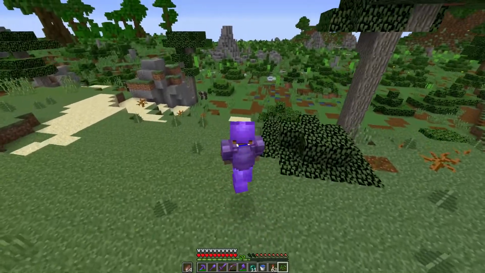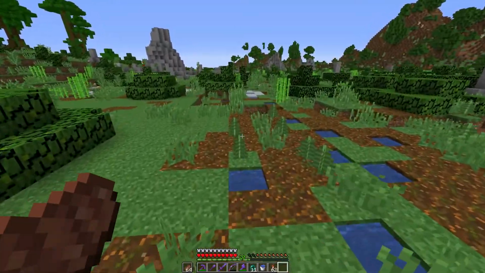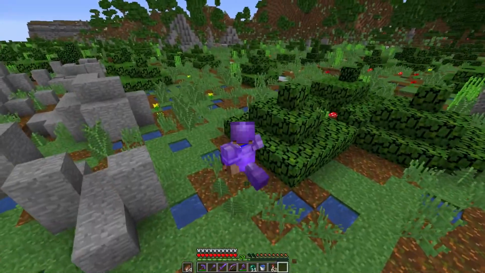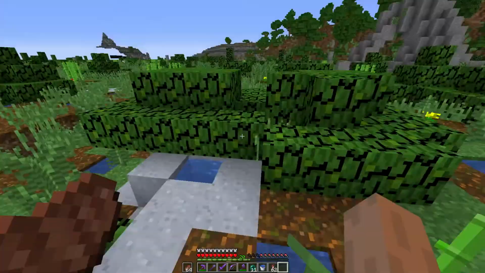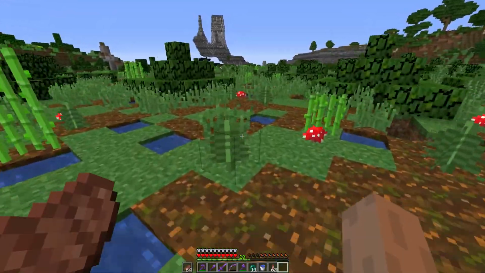And we're entering a new biome here, as you can see. That's the thing, I don't know what the name of the biome is. I mean, the name of the biome is forest, but we know it's not a forest. It's kind of dry... not dry. There's water in the ground, a lot of water. More like grasslands, wetlands, something like that. There's clay. Plenty of sugarcane.